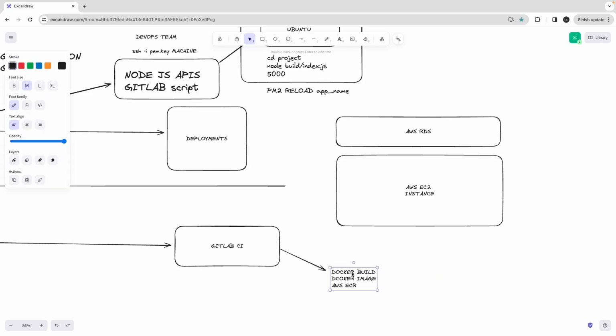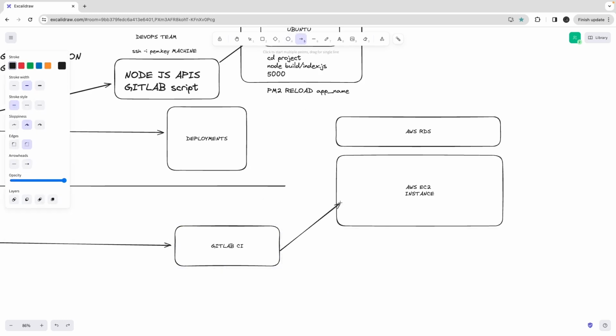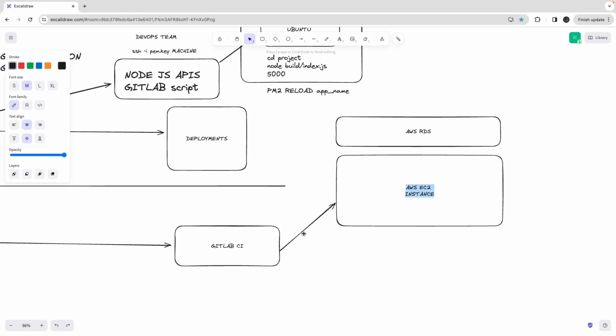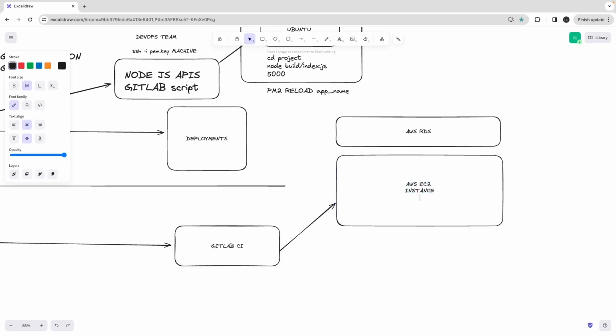Now there are two approaches in the current system also. Either from the GitLab CI, you do SCP, where we obviously need to configure SSH. You need to upload the public key on the AWS EC2 instance, and then you should be able to SSH to this instance. Then either you do SCP, or you install all the required tooling on it, like Git, Node, and the global package PM2.